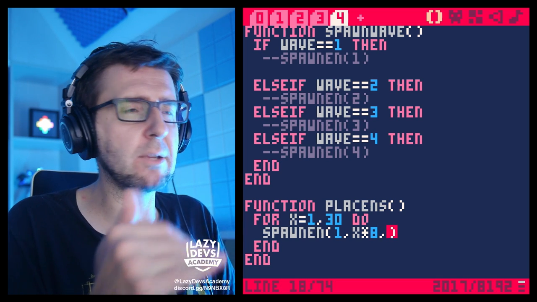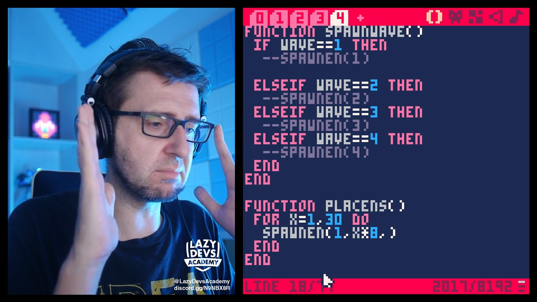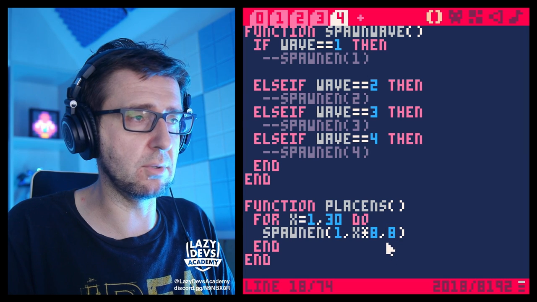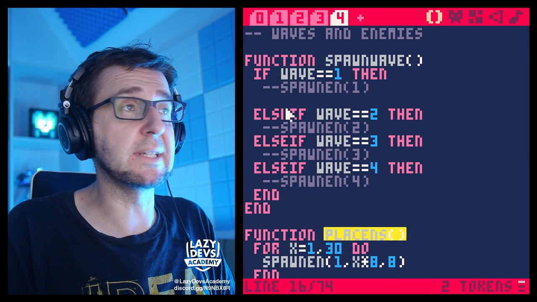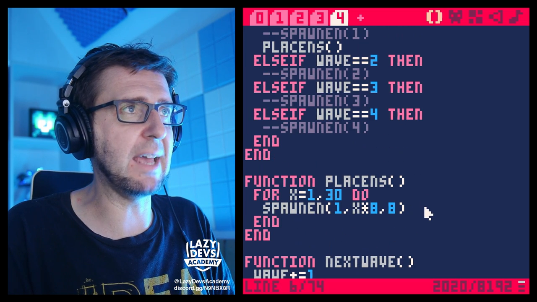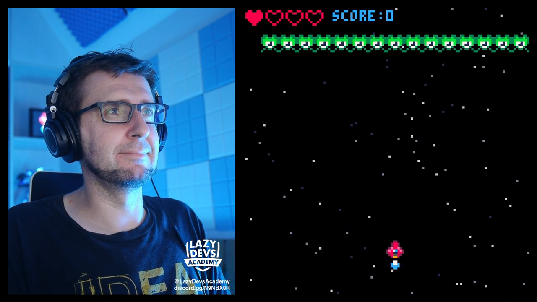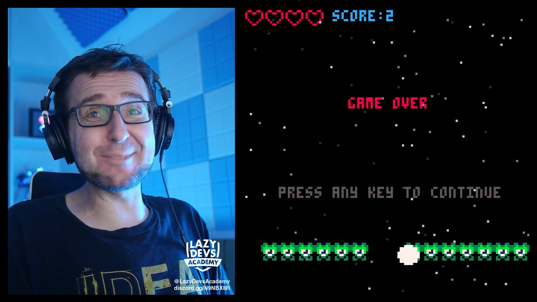And then Y, well, it's only going to be in one row for now. So we're just going to type in a number, 8. I don't know, a position. That's not going to change throughout the loop, okay? Then now we just want to make sure that this function is called on wave number 1. And let's see what happens. Fingers crossed. Oh my gosh, yes! They're coming at us, bro!